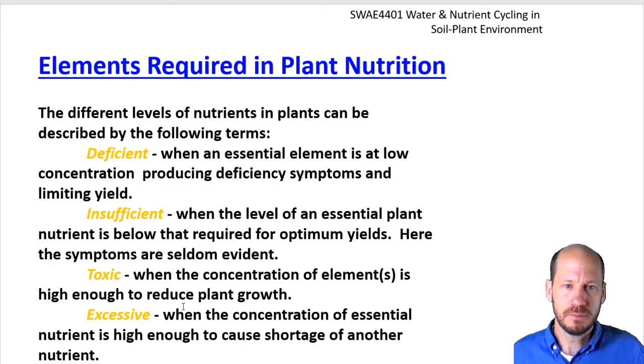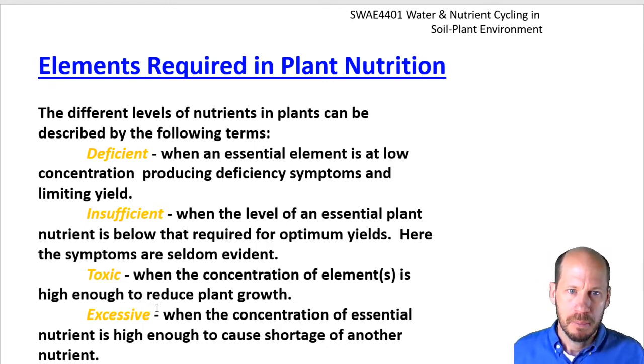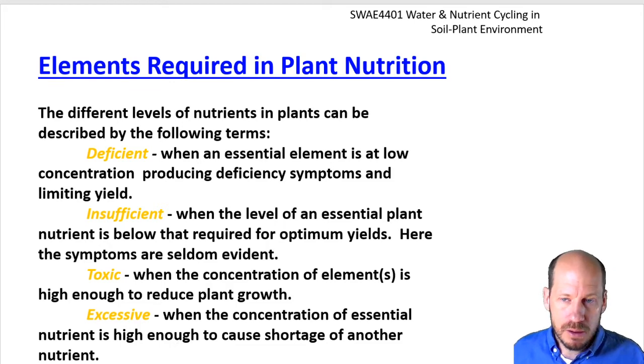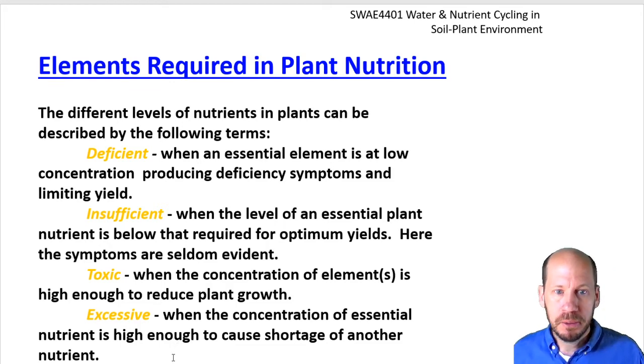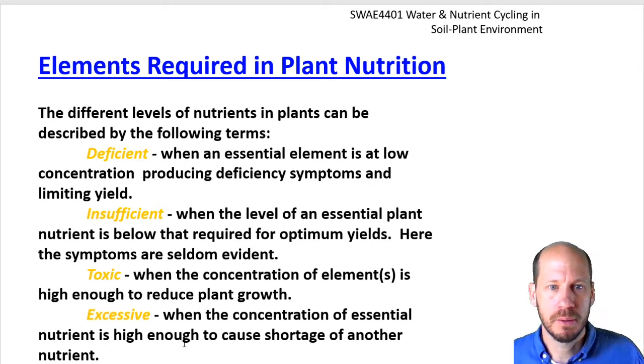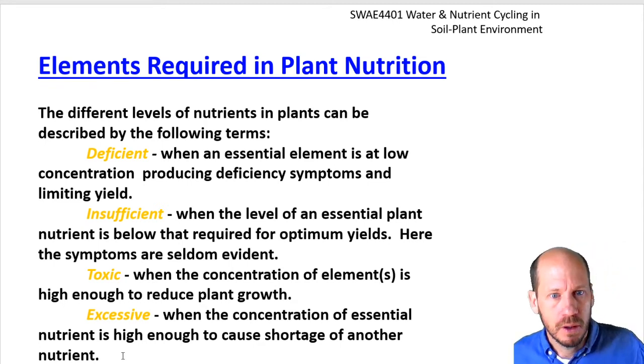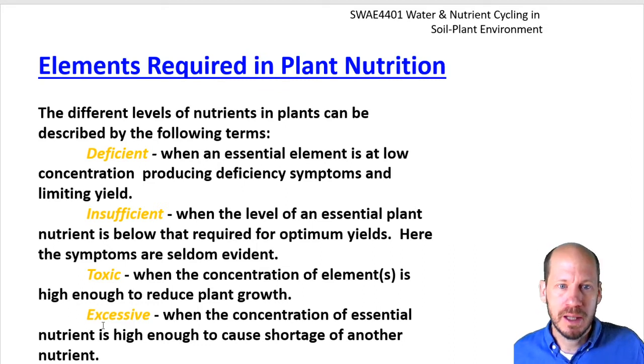So these elements, the plants need them. They're essential for plants. Without them, they cannot complete the life cycle. They cannot perform some essential physiologic function, and these elements cannot be replaced by other elements. But there is some range of concentrations that is optimum. When you have this range of concentrations, the plants respond better. Yeah, and in some cases, if you have too much of this nutrient, it will be toxic to the plants.